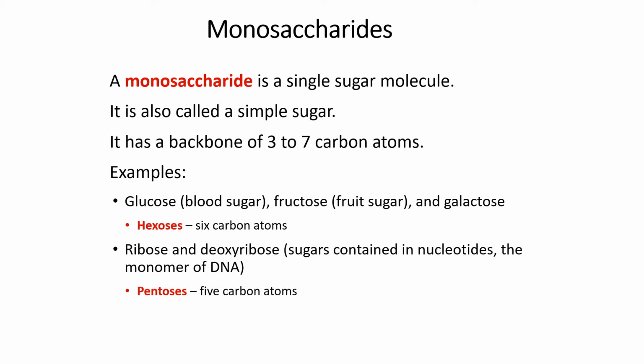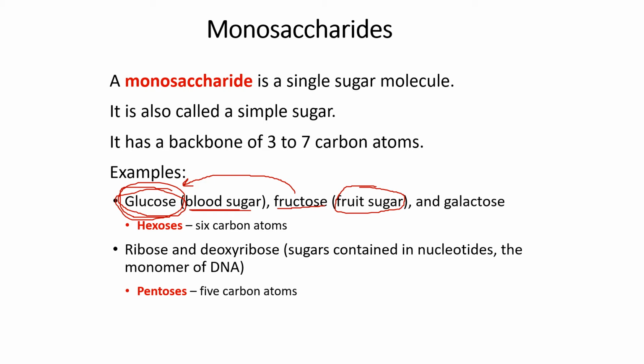The biggest, most famous monosaccharide is glucose. So definitely know glucose. It is blood sugar, and again, it's what your body is going to eat first. There's also fructose, which is fruit sugar. Fructose is an isomer of glucose. If your body eats fructose, it will turn it into glucose and then eat the glucose. So that's how much your body prefers glucose.